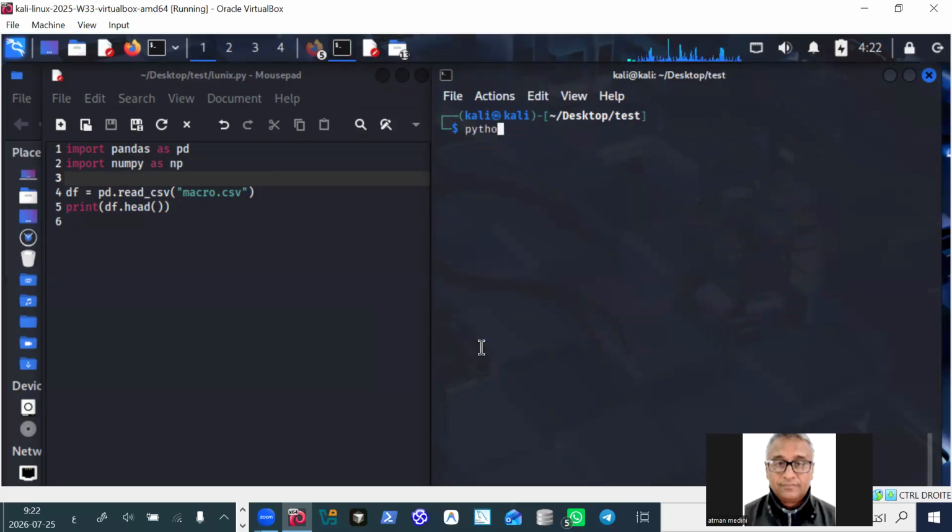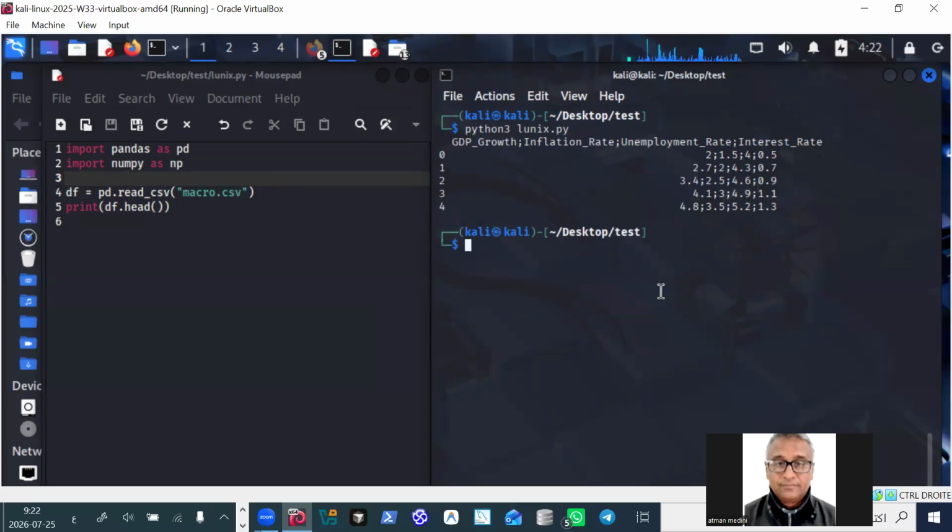To make it more clear, I'm going to repeat it here. Python lunix.py. Okay, that's the result of our file. Let's do some separation here.